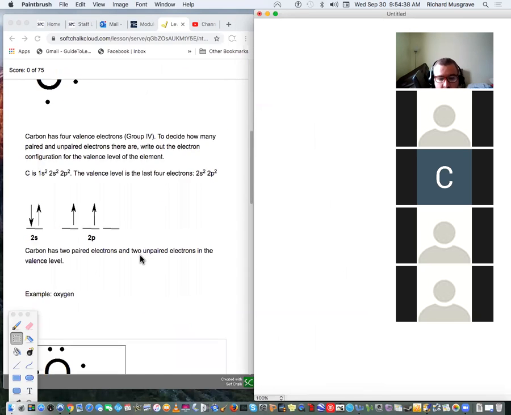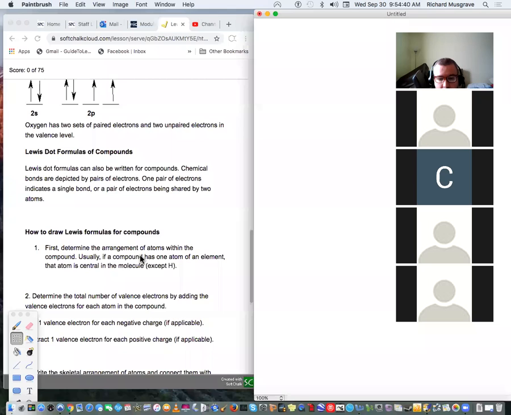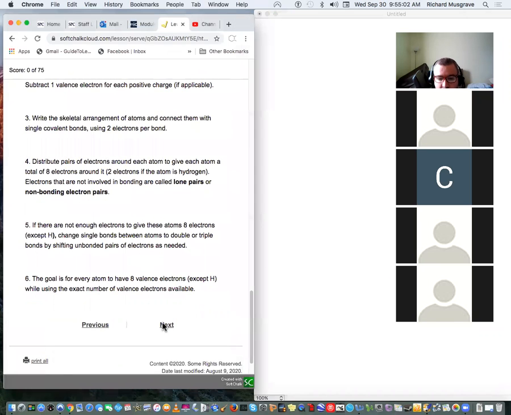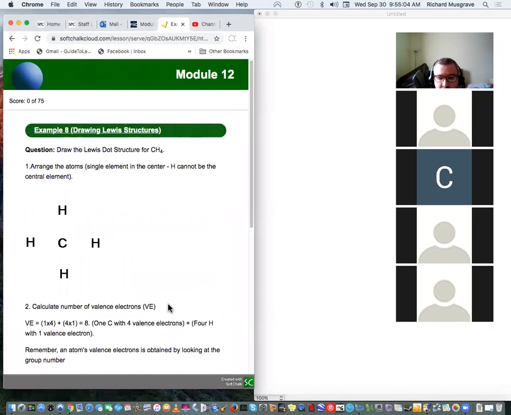So let's look at Lewis structures. Now, Lewis structures, what we're doing here is we're trying to define the bonding and how to draw out what compounds look like, given that we know that there'll be 2 electrons in a bond, and how many valence electrons are going to be involved in the bonding based upon the elements we have in the compound. So let's take a look at an example here. This one's fairly simple.